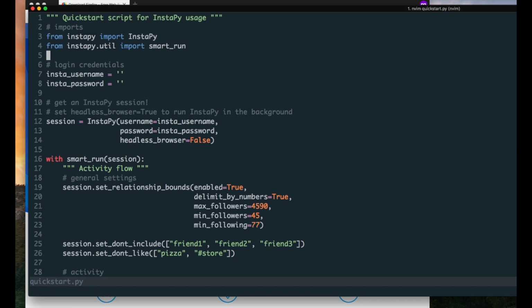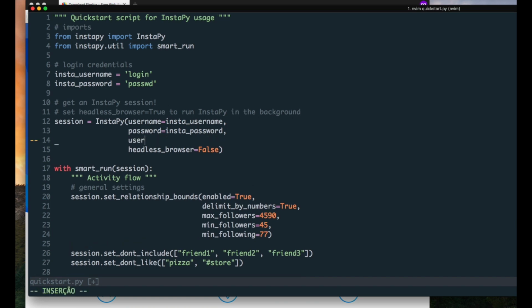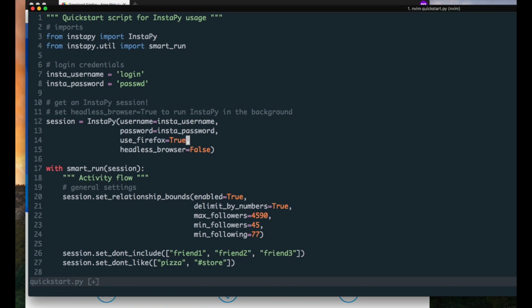You just come here and edit the file you need. So for example, you can add your credentials here and your password here, and we are going to add a new line here to use Firefox, true. So that's all you need. Now you just need to run the command and it will work.